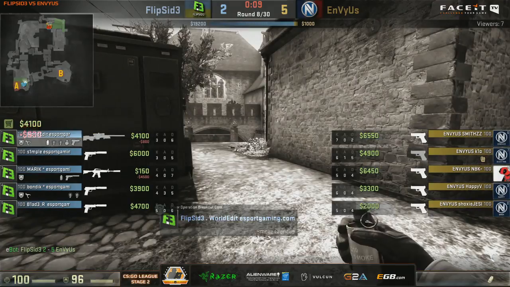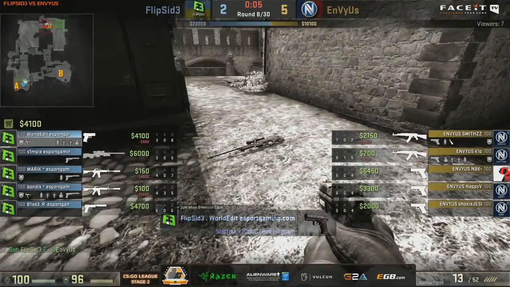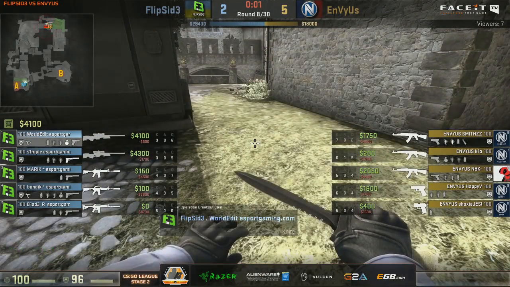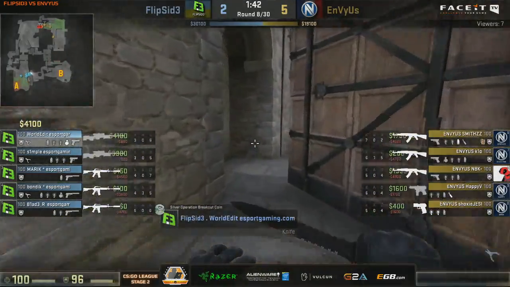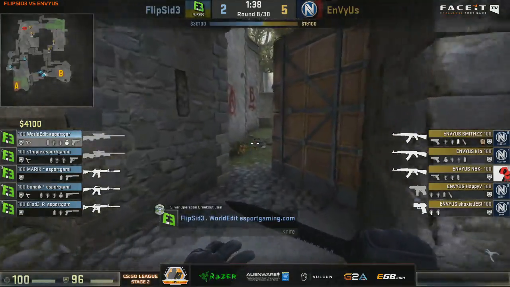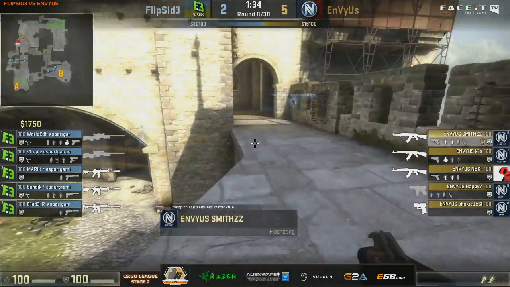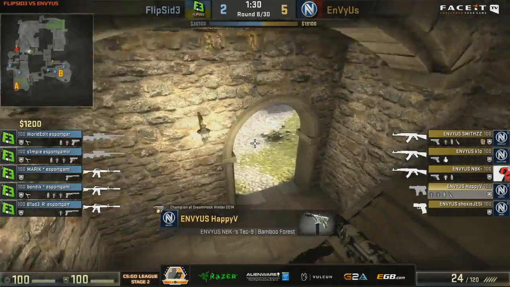Still a lot of pressure on EnVyUs, or sorry, Flipside's economy, seeing how EnVyUs got 3 kills. So if they win this, they are going to force Flipside to Nico, especially considering they bought another AWP here. So double AWP setup, or maybe they stole an AWP the last round. But still, double AWP setup, set on Cobble is very, very risky. It's very, very hard to play just a single AWP. So we'll see what these 2 guys can do.